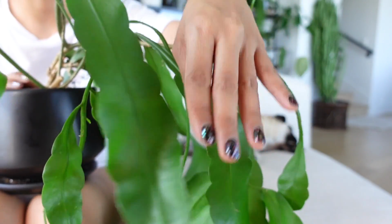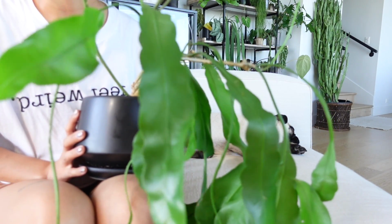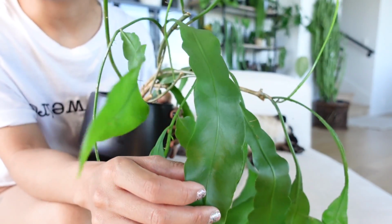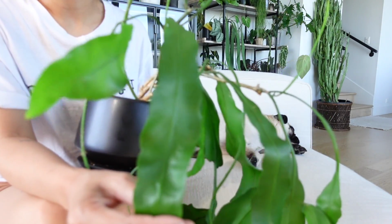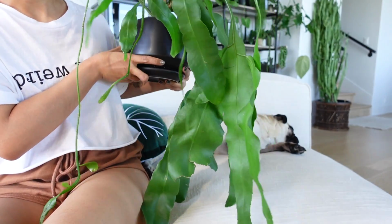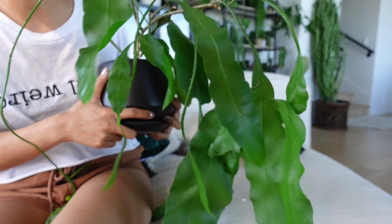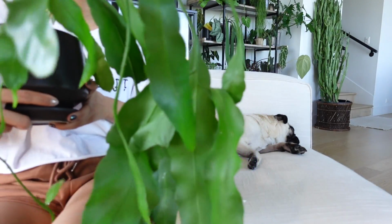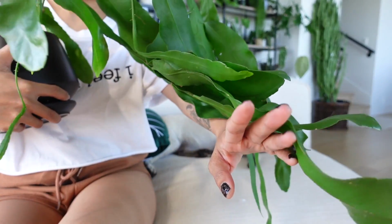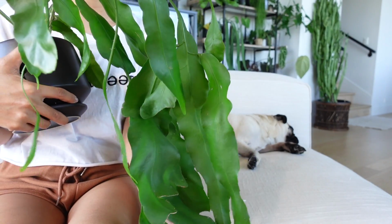I know that these tend to get written off because they kind of have the rep of being like, I don't want to offend anyone, but like your grandma has this plant and stuff and whatever, but I love them. Honestly, they're beautiful. I think they add so much character to a plant shelf or as a standalone plant. I've never had any flowers on this, and before I thought that I wouldn't want any flowers and I would kind of just chop them off. But now that I've kind of grown a closer relationship to this thing, I would love to see a flower come out of it, and if I managed to get one, I feel like I'd be very proud of myself.